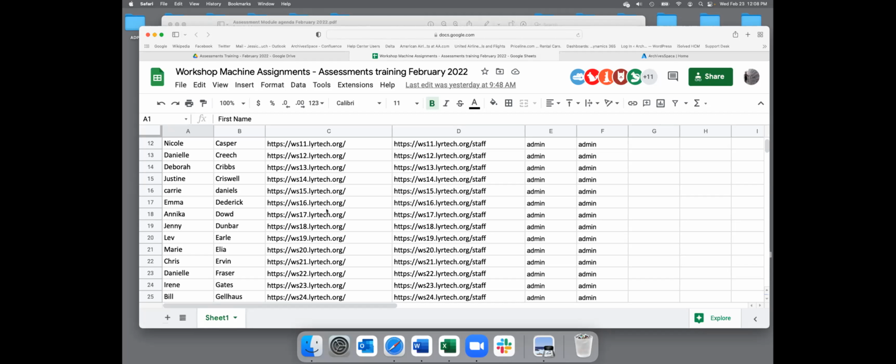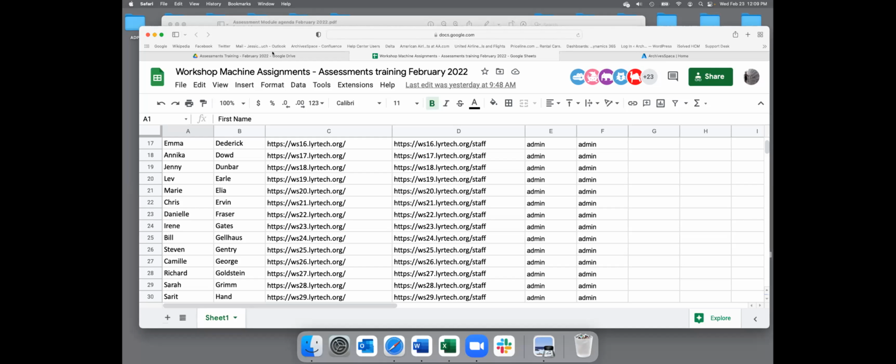But for the purposes of the training today, you each have your own individual test instance. So find your name, copy and paste that link, and the username and password to access it are admin and admin. That will give you full administrative permissions within that particular sandbox. So even if you don't have admin access at your own institution and your ArchivesSpace at your institution, you will for the purposes of this workshop and for the exercises. Please be extra careful. Make sure you are copying or clicking your link. Please don't use someone else's. You don't want to work on top of each other, and please don't use the instructor instance. If you have any questions or having issue with that, just send me a message and we'll troubleshoot it together.